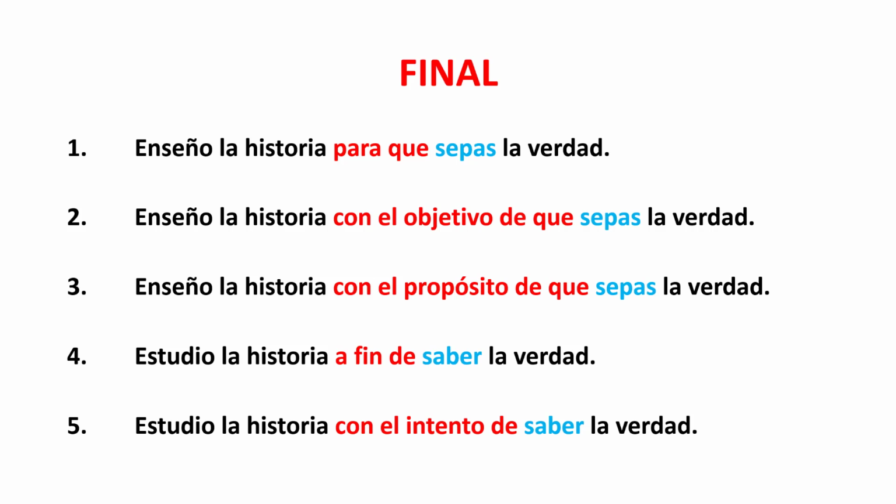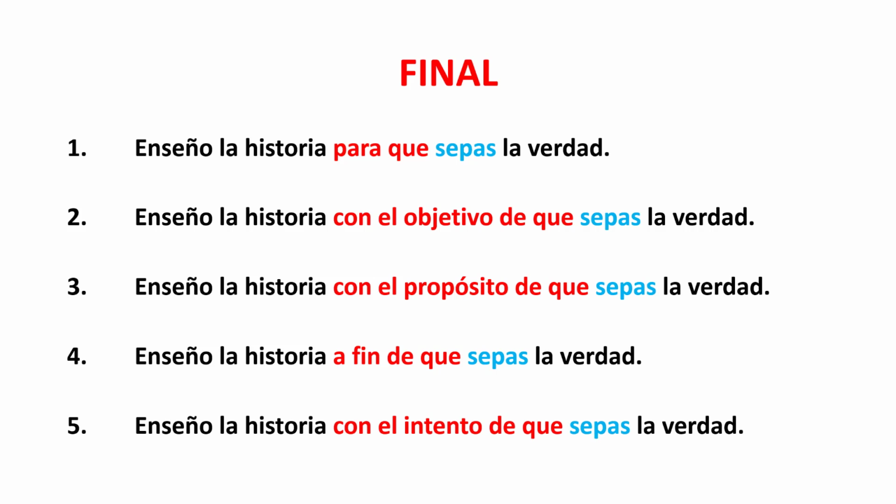I study history in order to know the truth. Enseño la historia a fin de que sepas la verdad. I teach history in order that you know the truth. I study history with the intention of knowing the truth becomes enseño la historia con el intento de que sepas la verdad. Almost the same sentence all the way through. So there are really 5 ways to say essentially the same thing.